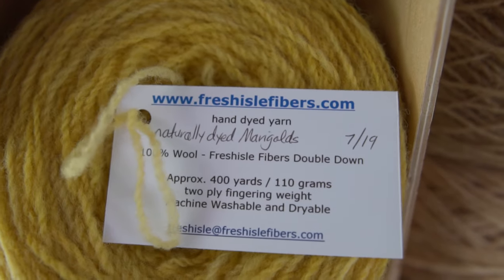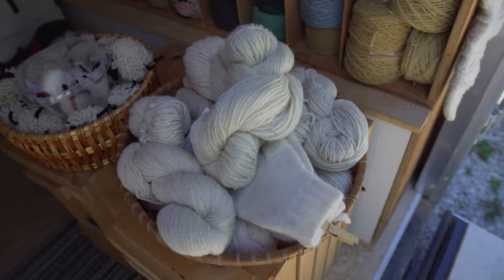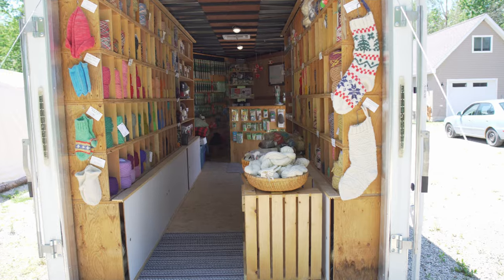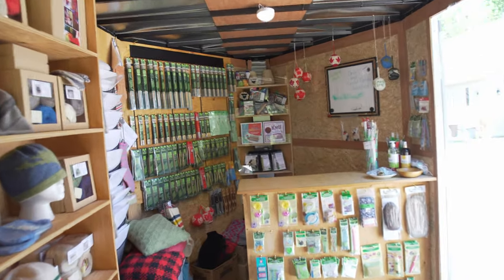The advice that I would give for someone who wanted to start trying out natural dyeing is to start with what's local. There are many local wild plants, particularly here on Manitoulin Island or Northern Ontario. Things like Queen Anne's Lace, many of the nuts — acorns, black walnuts — all of those are easily and readily available, so start with those. Start simple, start small. We do a lot of our dyeing outside with one of those chicken deep fryers — that's easy and it's outside. One skein is plenty just to start trying with the local plants.